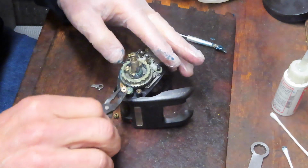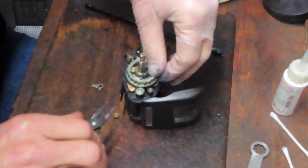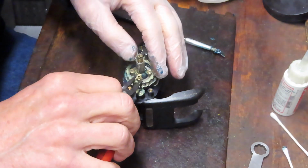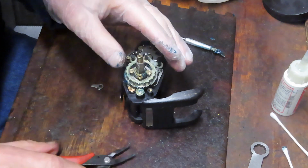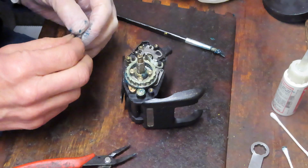Two out of four. This is quite a complicated design. I guess this is not the baitcaster to start working on as an example, huh? But I think we're back to where we started, with the exception of this dog here.